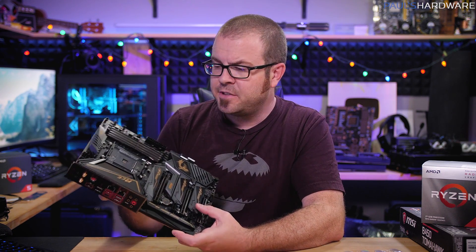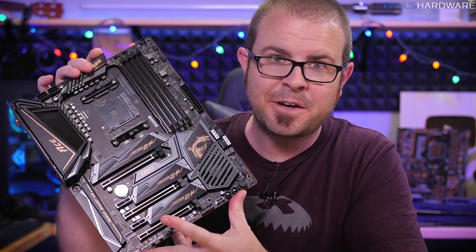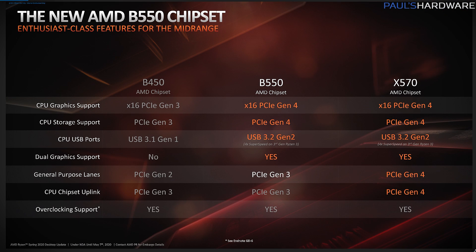One of the best features of B550, in my opinion, isn't listed in the spec document — there is no chipset fan required this time around. Almost all X570 motherboards require one, so not having that is a good thing. Looking at a chipset comparison between B450, B550, and X570: B550 is almost identical to X570, with the PCIe Gen 4 upgrade applying to the 16 PCIe lanes dedicated to the GPU and expansion slots, and crucially also to the four lanes set aside for high-speed NVMe SSDs. Current GPUs won't see much of a performance bump with PCIe 4.0 since there's already enough bandwidth with Gen 3, but NVMe SSDs can go well beyond what Gen 3 is capable of, so Gen 4 support here is very nice.